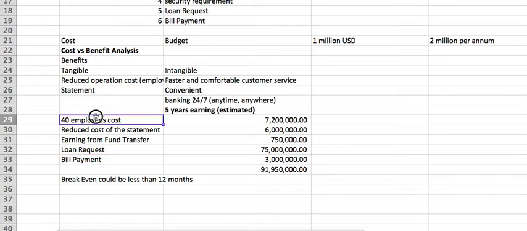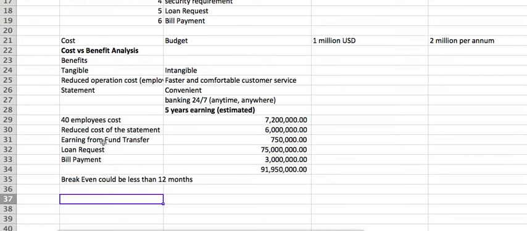And whether it is earlier or now, it does not matter. It's all about what parameters you consider for the earning estimations, right? It is very obvious that you are reducing the employees. Those costs can easily be calculated considering their salary and their number of years. The same goes for reduced office cost. If right now you have a 2000 square feet branch office and you want to reduce it to 1000, that should be okay.